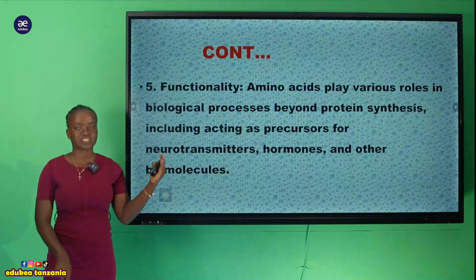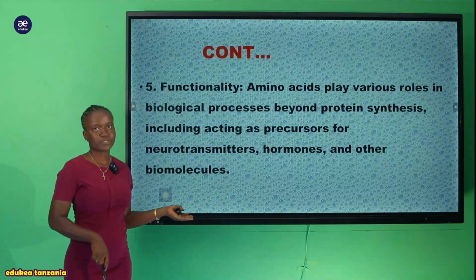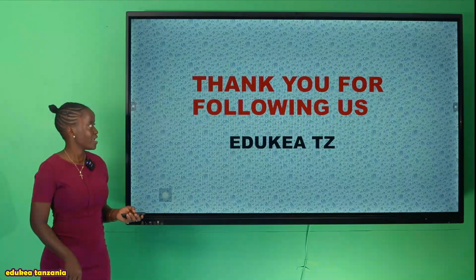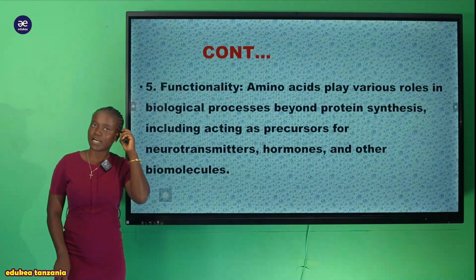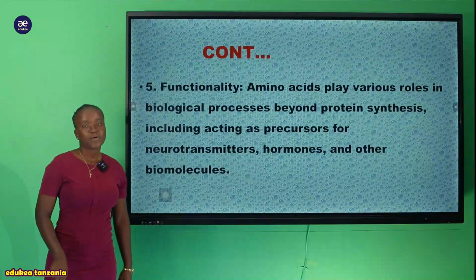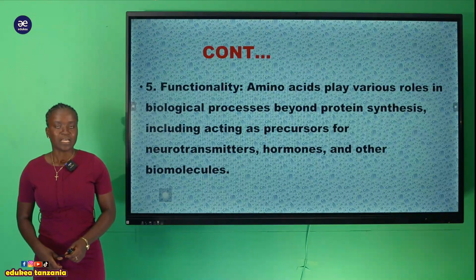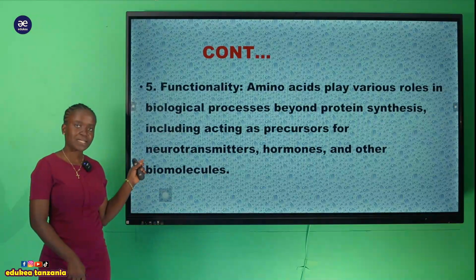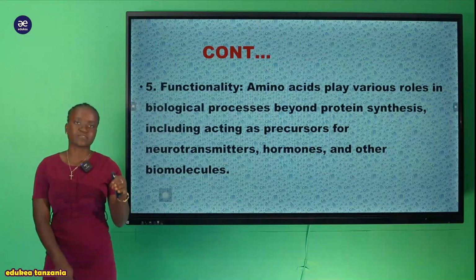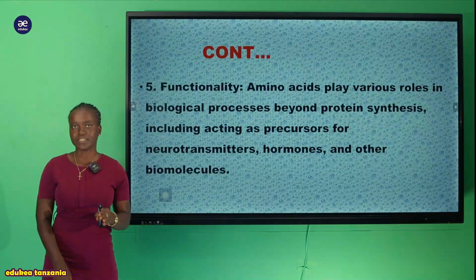Tutaenda kuangalia kwenye classification of protein. Utaenda kuona hizo hormones and the other biomolecules. We're going to discuss this in a broader way. So now you can see these proteins have a lot of properties. Here I have written for you 5 properties of protein. These properties are very essential for you to understand, kwa sababu ukielewa, huko mbele kwenye structure au classification of protein, it will be easy for you to understand.